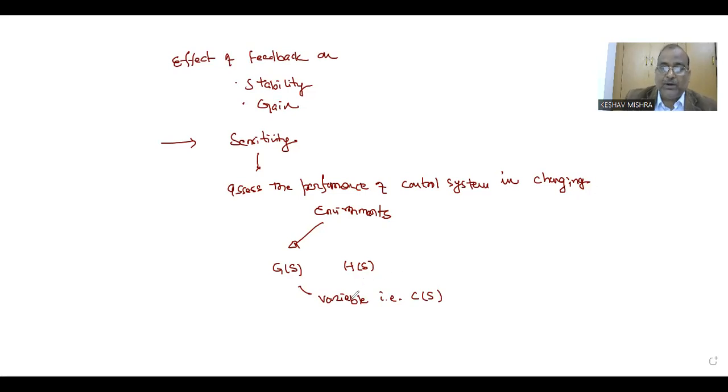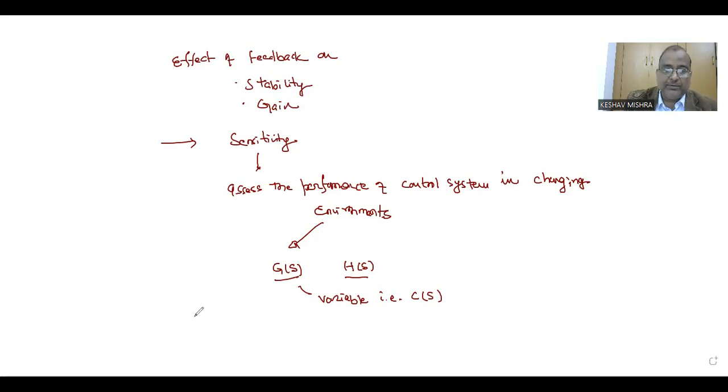So we have to find the changes in the corresponding output variable because of parameter variations in forward path transfer function and feedback path transfer function. Then we will find the sensitivity of the system.